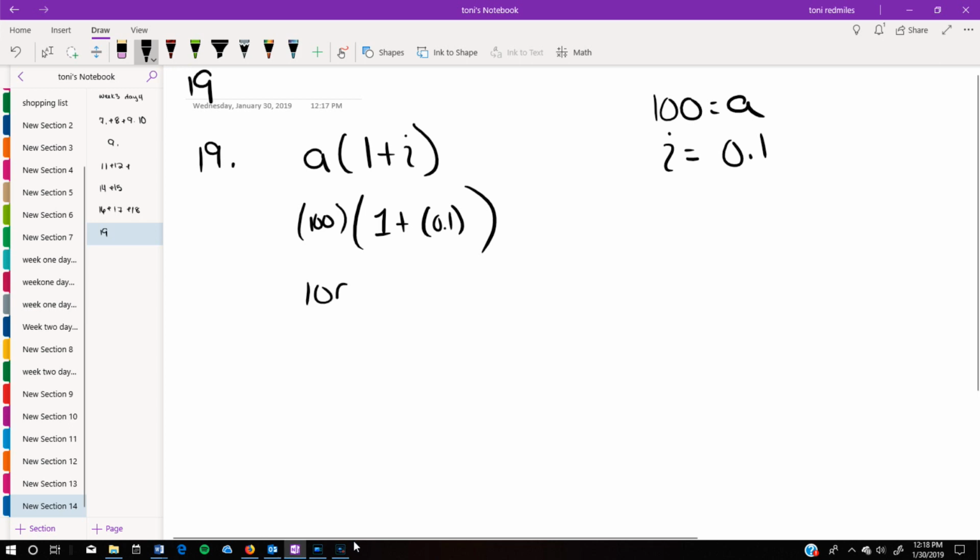I do what's in the parentheses first, and then I do this, which means I just move that decimal place 2 places because I'm multiplying by 100, and then I have to put my decimal place back in. So if I invest $100, or if I get a loan for $100, I am going to have to pay back $110. That's how that works.